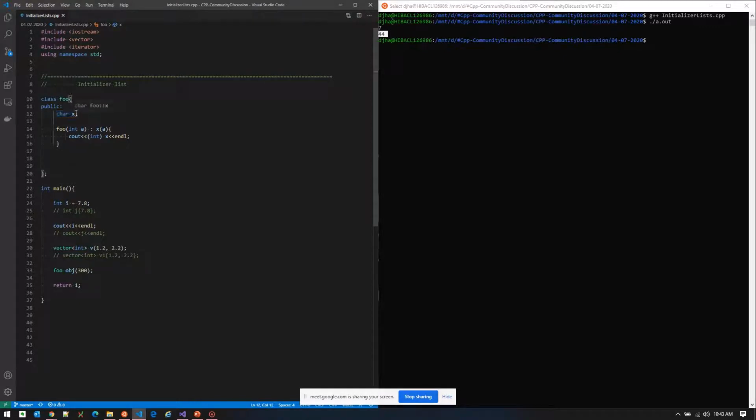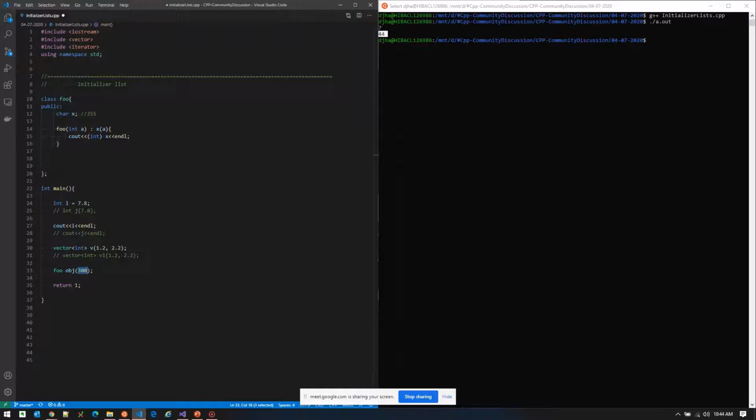So a character can have till 255, because it's 1 byte. Correct me if I'm wrong anywhere. So it will decrease the amount, means whatever is left over, it will use. So it did implicit conversion here, integer to character.